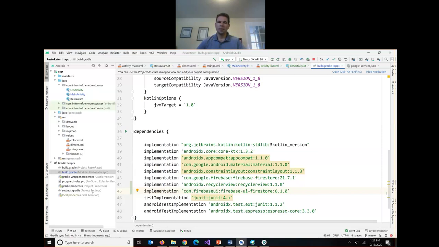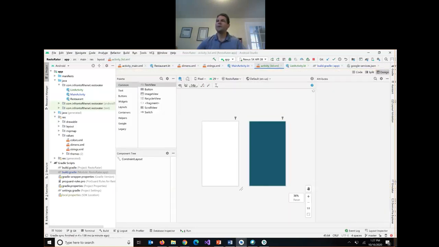So my sync only took a few seconds to complete. And then we'll open up our activity list.xml. So we've just got this empty activity. We're basically going to put two things on here. We're going to put a heading and then we're going to put our RecyclerView container. And then we need to create a separate XML layout. It's not a full activity, it's just a layout file that will serve as the template for that recycler.